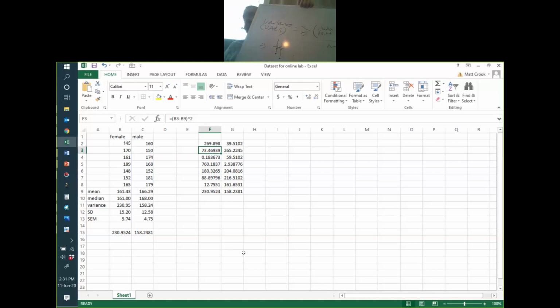It's not just me being sloppy with my writing. If you were to do it like that, for example, that's telling you you're going to do all of these equations separately, and then sum them together. In fact, you might even get something that looks a bit like this, telling you that you're going to be doing all of these calculations separately and then adding them together. That's not the case for variance.